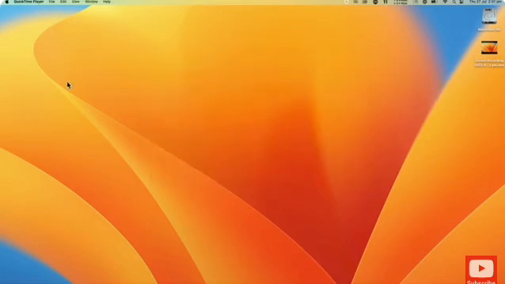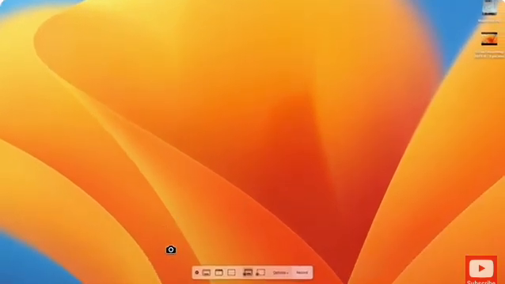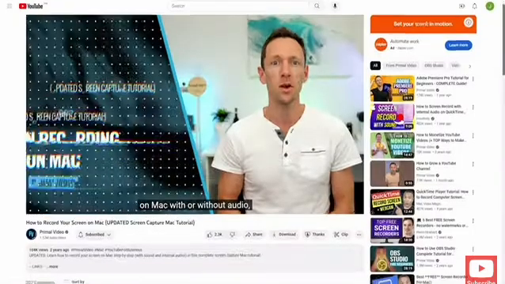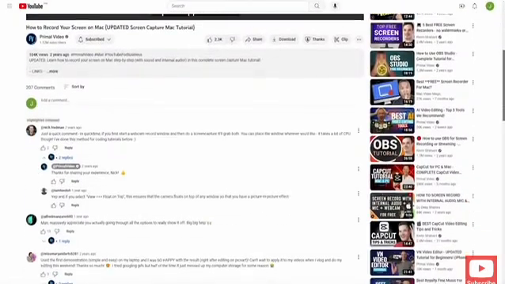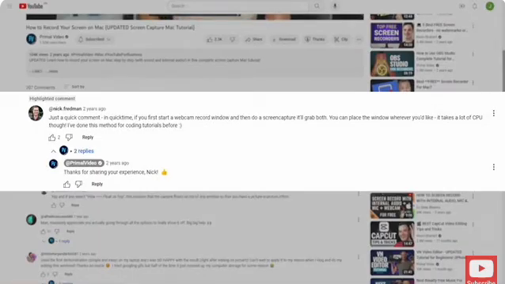But what you want to do though is come up to this top menu bar, and in here we can choose File, New Screen Recording. And this is going to again pop up that screen recording toolbar down the bottom of your screen. Now, it's a really cool tip that was shared with us in the comments on our older version of this video from Nick Friedman. Shout out to Nick for this comment and for this tip.